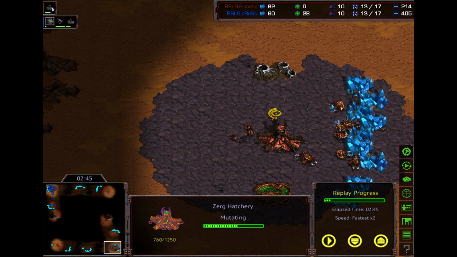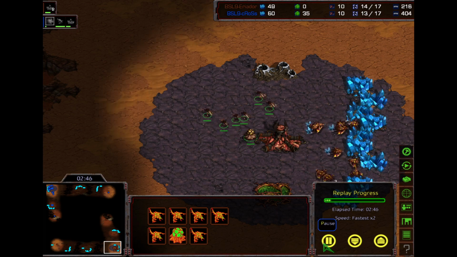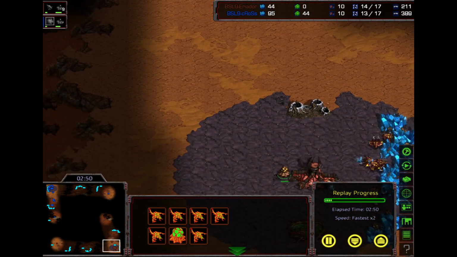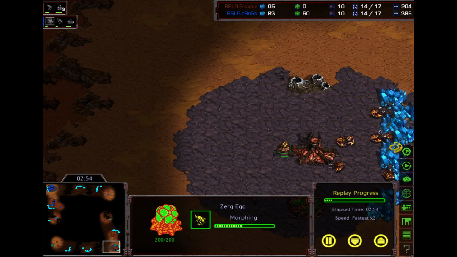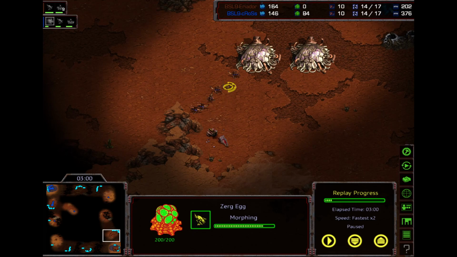This is a very hatchery intensive build. It can be used defensively. You can use it offensively with like a late ling all in. What you do with it depends on what the other player is doing. As soon as you get that next hatchery, make another pair of lings. And at this point, you should know if the other player is 9-pulling you.